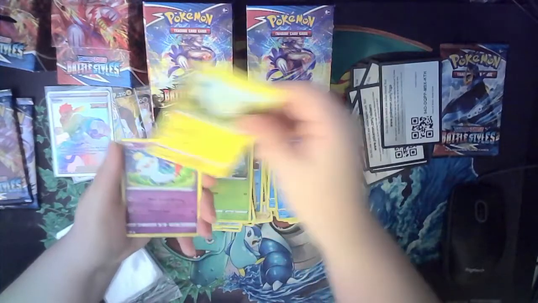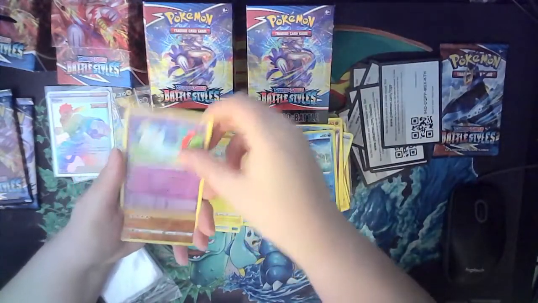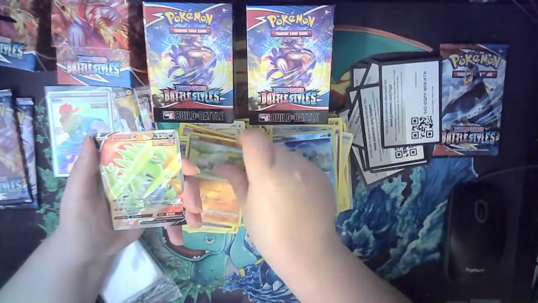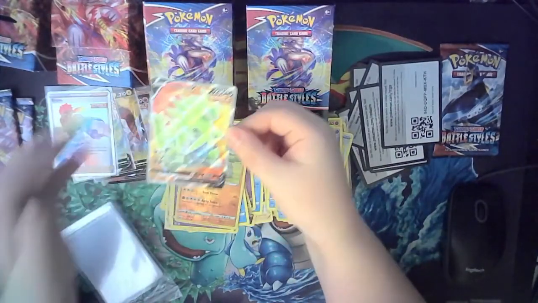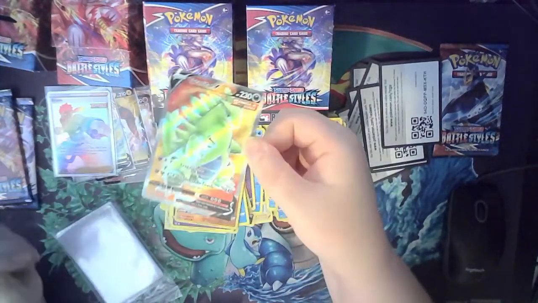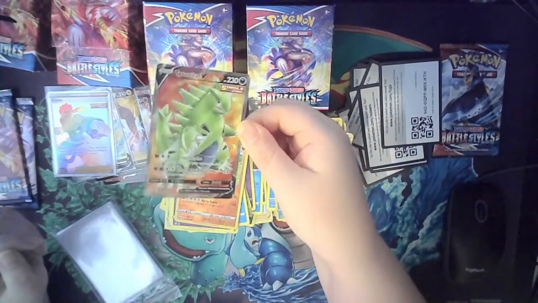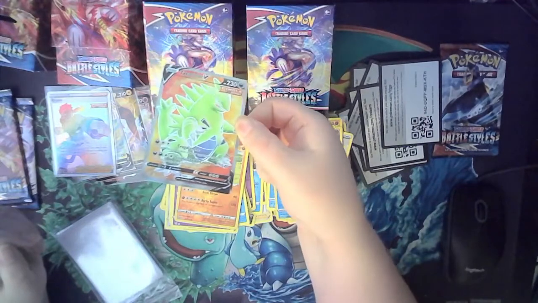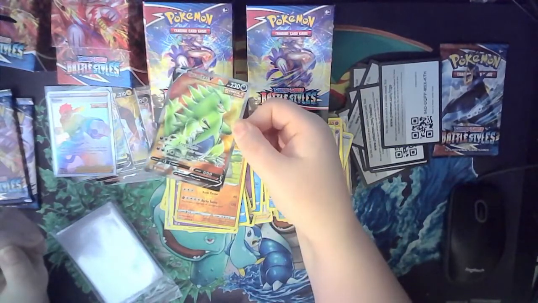I'm just not even gonna try. Hey, Sleepy the Onix reverse. And oh, there we go, it's not the alternate art, but that is a full art Tyranitar V. I will take it. Nice. I really like the full arts in this set. Hey, there we go.